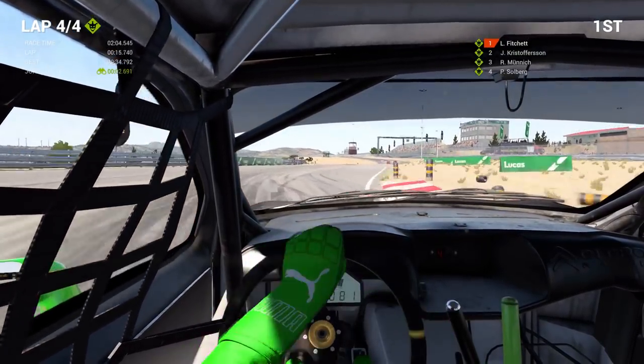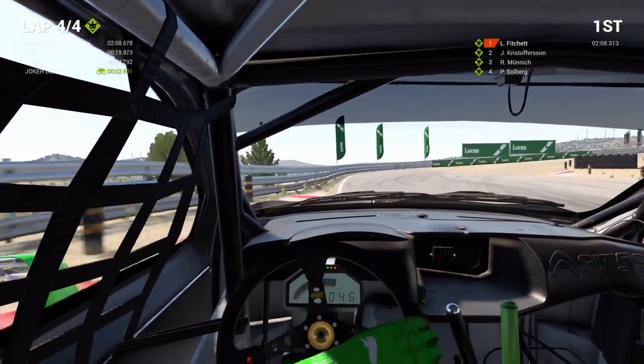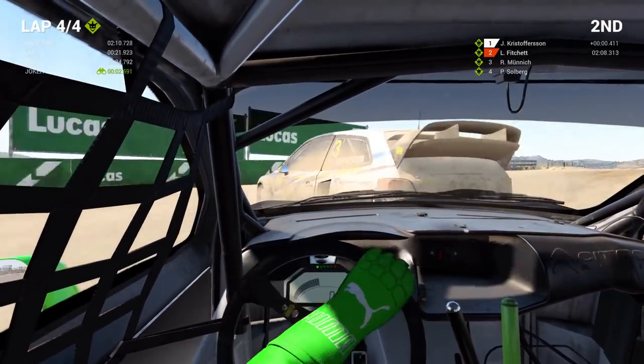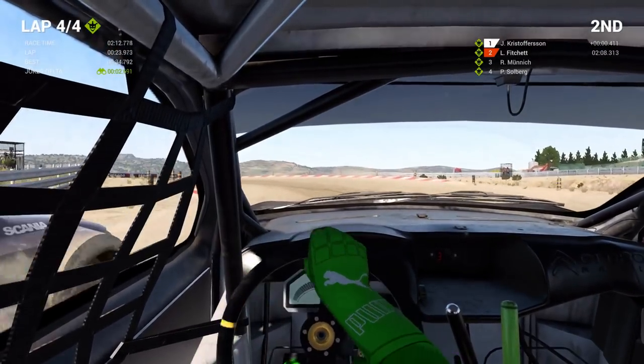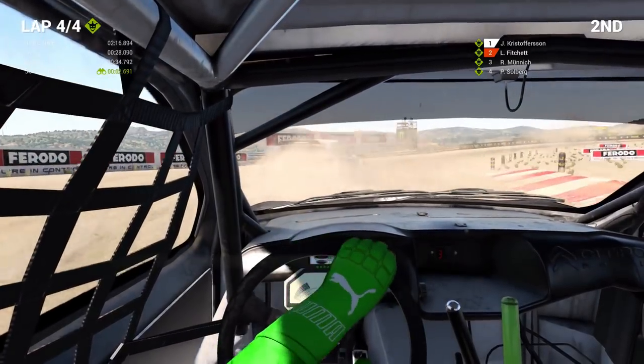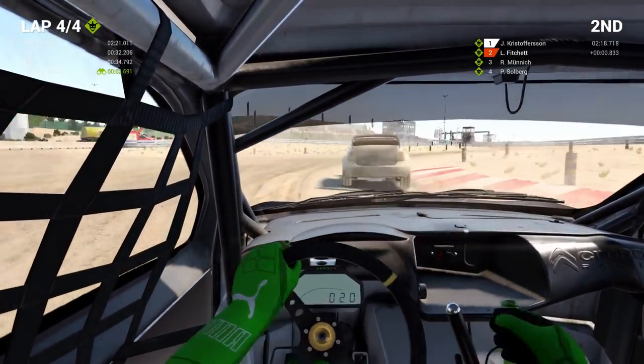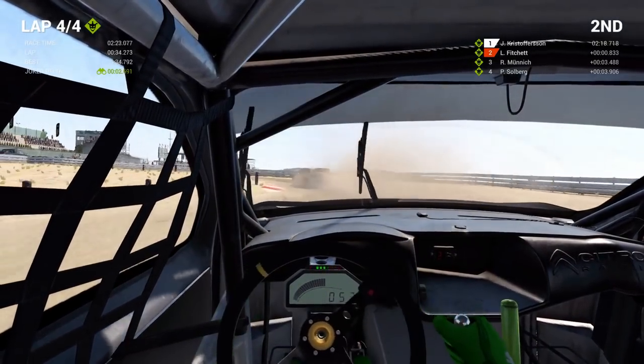And we get back out in the lead of our heat, which theoretically should be the quickest as we're getting a little bit too much. Oh, there's Kristoffersen. Oh, this is getting messy. He tried to capitalize on our mistake, and now we are going side by side, and Johan has gotten past us, and we are not close enough to send one up the inside.